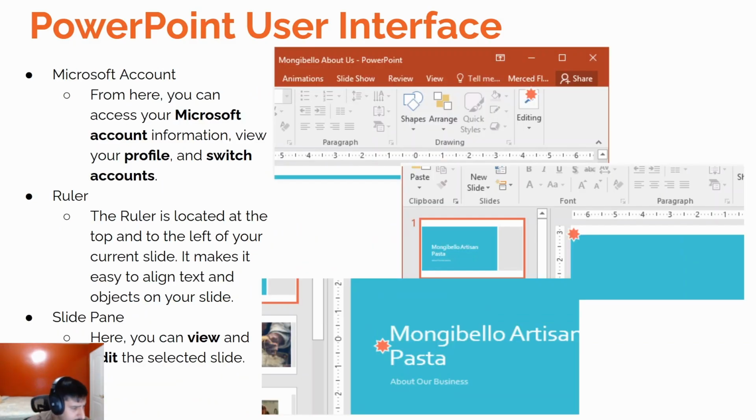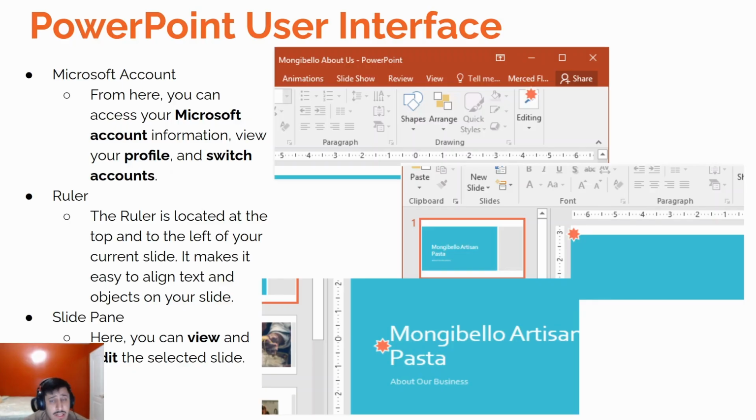All right, so now we're still going on about the PowerPoint user interface, and naturally so, we do want to learn how to navigate PowerPoint, primarily because it's so important to know where everything is, how everything is situated, because as we start to get more and more practice with PowerPoint, we start to get much faster and more efficient with how we use the application, right? So we did discuss the quick access toolbar, the tell me bar, and the ribbon, right?